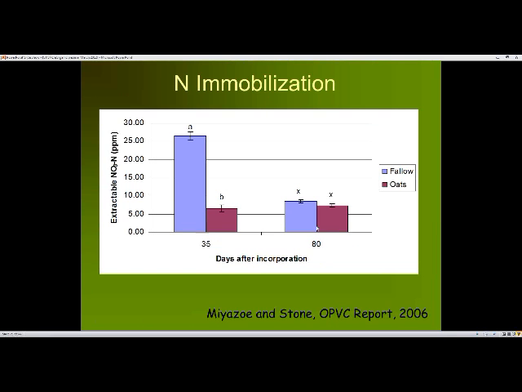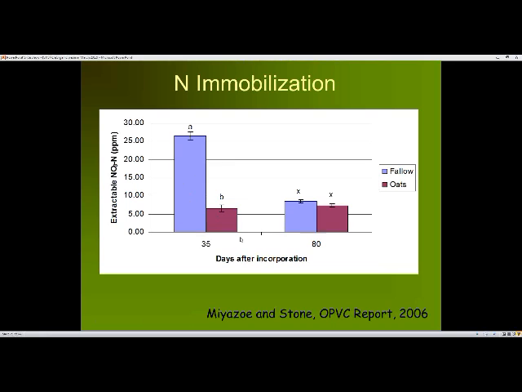One of the things that we found over many years of experimentation is that while oats pretty predictably suppressed root rot, only sometimes did we see a yield increase in the sweet corn. And as many of you who've worked with oat cover crops know, oats are very strong nitrogen immobilizers. And so we did a lot of work, both looking at tissue in the corn, and what you see here, which is extractable nitrate in the soil, that at 35 days after incorporation, which is when we would typically plant the corn, extractable nitrate was very low in the oats treatment compared to the fallow.